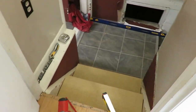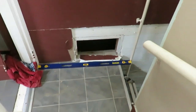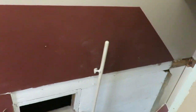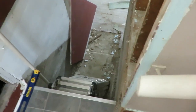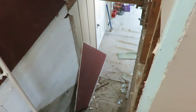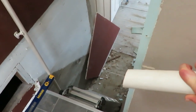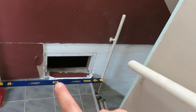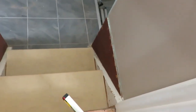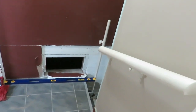So this is the current status of our steps. I took these out and these are ones they put in. I'm not supposed to step on them, so I'm just gonna lean. And there's the current status of our other steps. They are non-existent right now. So that is what it looks like right now. They're going to the lumber yard to see what they can find. Yeah, teeny little crawl space there. And then there was a crawl space under here that they had to get under. And that's where the bug guys will treat when they come tomorrow.